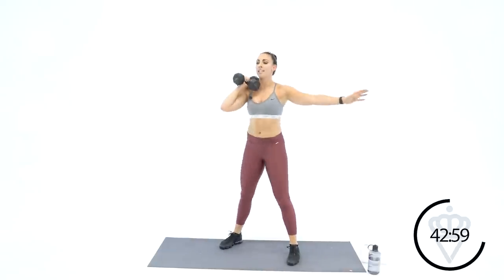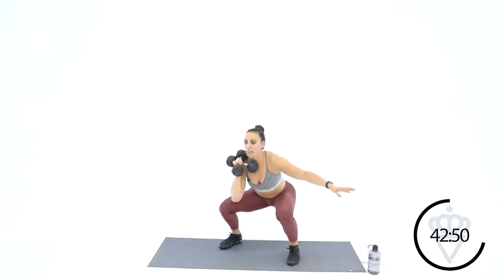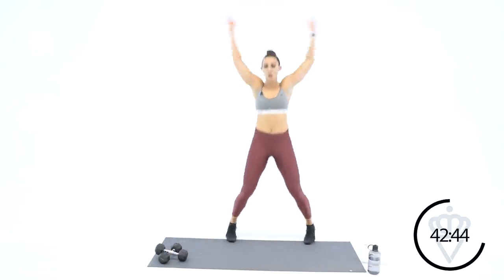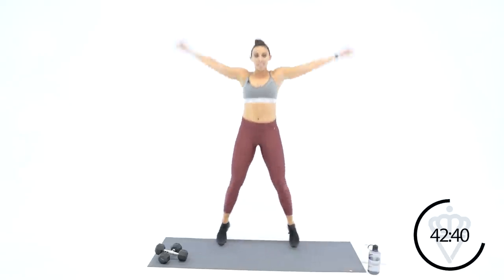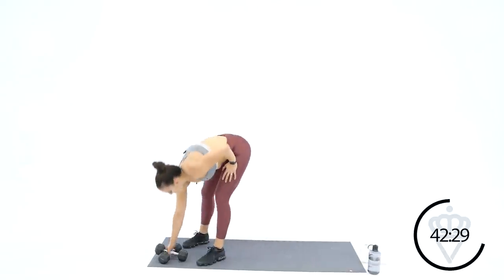40 seconds of work here — we'll slow this one down a little. That means if you have a heavy dumbbell option, step it up if you're ready. Ten seconds here — four, three, two, one. 20 seconds rest — we're going to go jumping jacks. After these jumping jacks, grab your dumbbell — same exact exercise, right arm stacked squat — and then we're done with the squats for your right arm. Three, two, one — grab both dumbbells, right arm stacked squat.